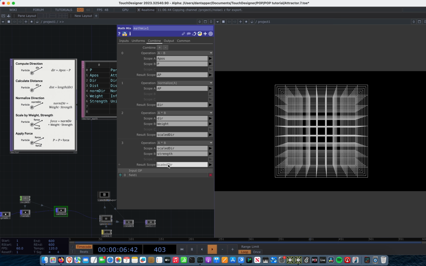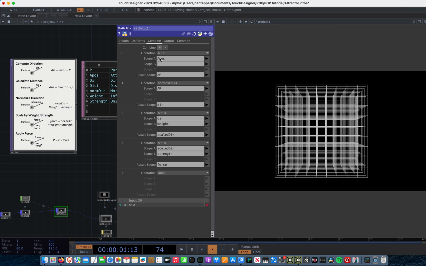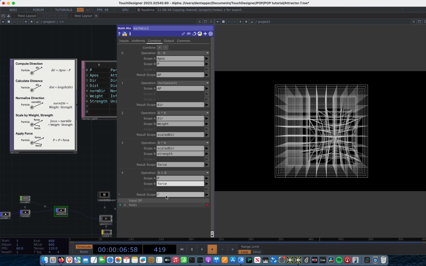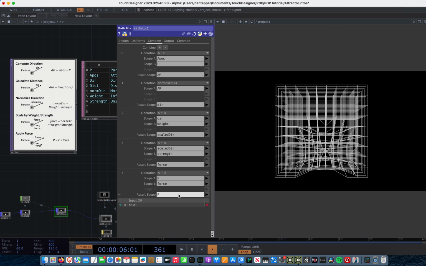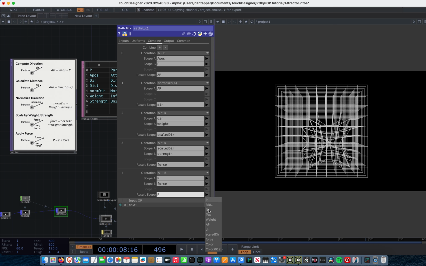And we're nearly there, so we're going to call this force. The final thing we have to do here is add our source position, the original positions that we're working with, so P, all of these points. We want to add that to our force. Automatically we can see that because we put in P, it results in a scope of P. Obviously, if you want to change that, you can go in and do that, and you can write that in too, or you can go from the drop down.